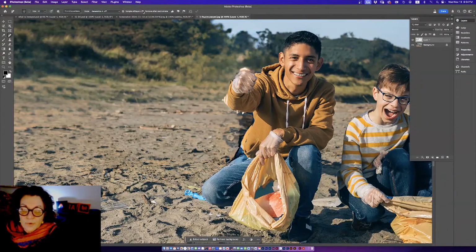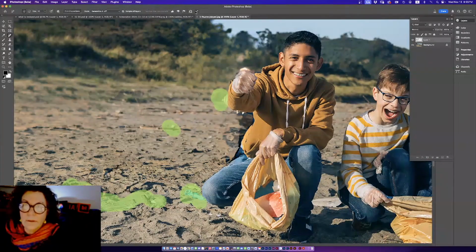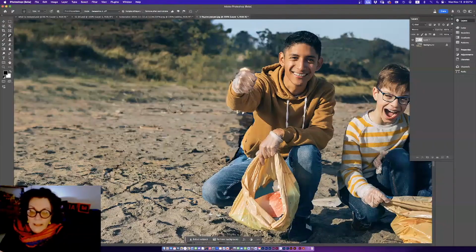If you don't want it to do it one at a time, I'm going to turn off remove after each stroke. And now I'm going to go back here, and you can see it is going to just play with it, and then I'm going to click OK. So now you can see the before and after.